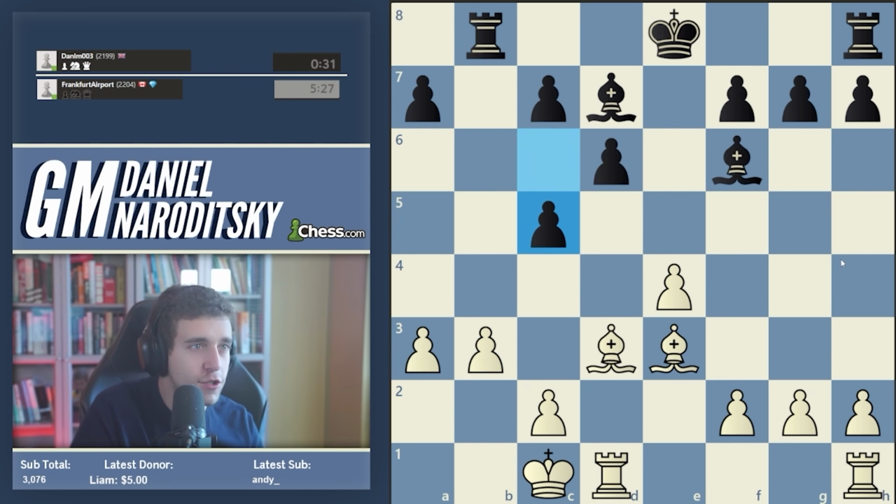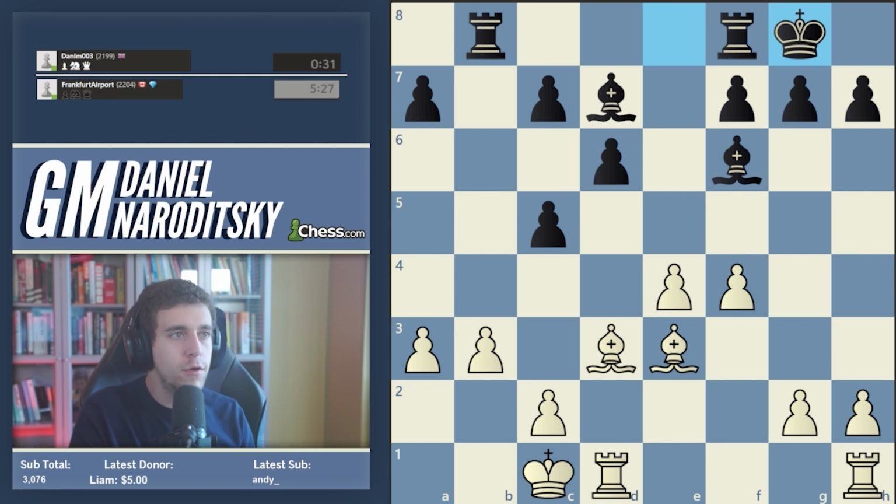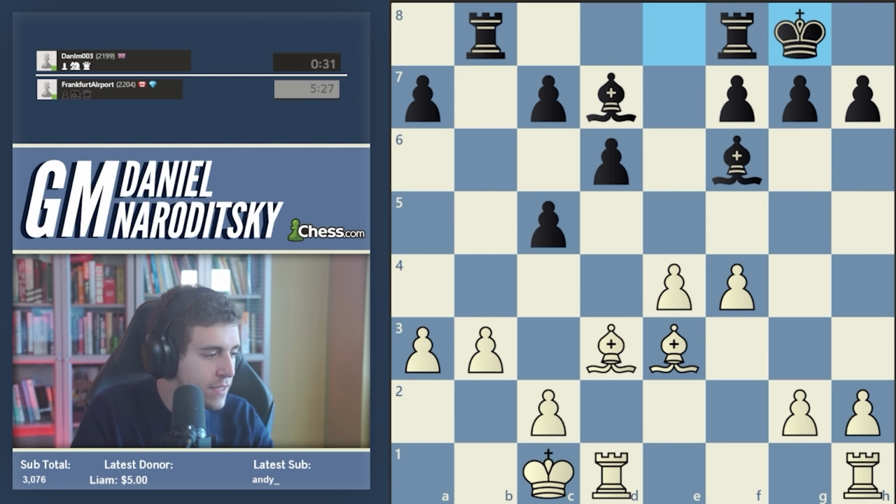Here black can, of course, also play c5. And what would we have done if black had played c5? Well, here I saw a very aggressive idea that involves going f4. And what do we do if black castles? Who can tell me an interesting move that creates some tension?